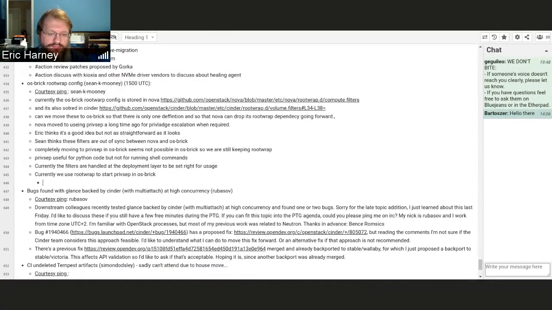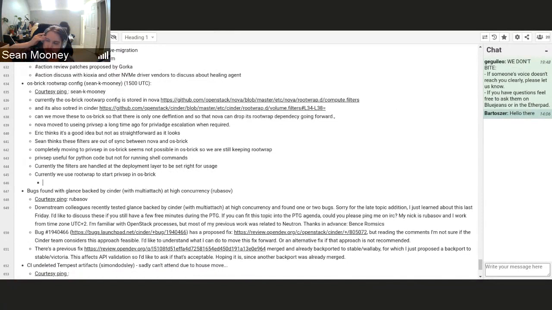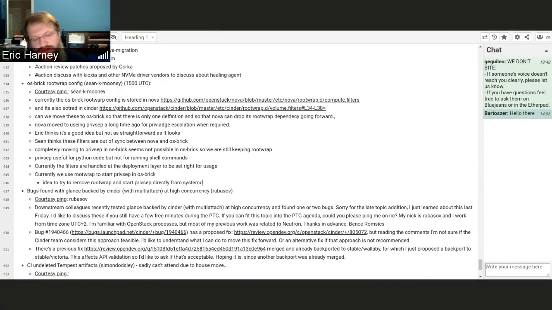You can specify the socket as part of the inputs to your config file. It starts as root, and then it can drop privileges immediately down to the set that's configured. I haven't seen anyone implement that in an installer, so it's not supported in DevStack to run in that mode. I haven't seen anyone do it in production, but it is something that the privsep library actually supports. Yeah, it probably would be a good way to do it for a lot of our distributions. Something nobody's really looked at yet.